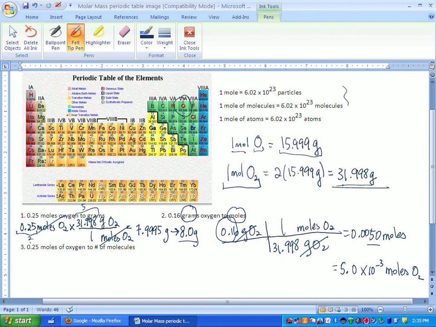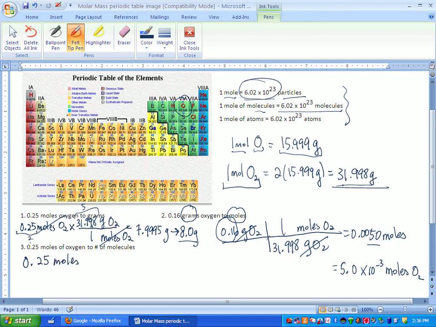The last problem requires you to use Avogadro's number, and you can use any of these relationships. Avogadro's number is sort of like a dozen. When you mention a dozen of something, it means 12. So you can refer to a dozen donuts as well as a dozen eggs. It can mean multiple different things. It's the same thing here. When you're referring to a mole, it means this Avogadro's number, 6.02 times 10 to the 23rd of something that you're referring to. So 1 mole of molecules means this many molecules. 1 mole of atoms means 6.02 times 10 to the 23rd atoms.